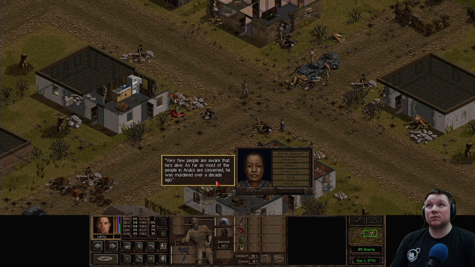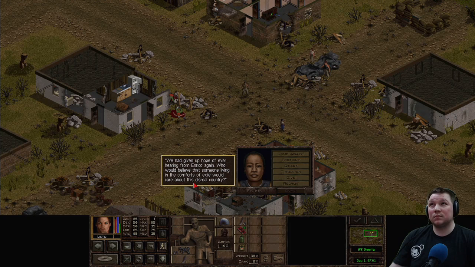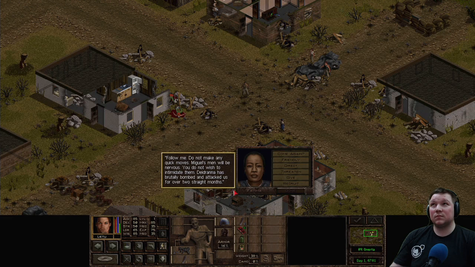As far as most of the people in Aruko are concerned, he was murdered over a decade ago. We had given up hope of ever hearing from Enrico again. Who would believe that someone living in the comforts of exile would care about this dismal country? Very well then. Follow me. Do not make any quick moves. Miguel's men will be nervous. You do not wish to intimidate them. The Drana has brutally bombed and attacked us for over 2 straight months.